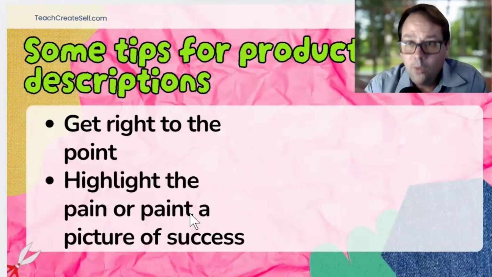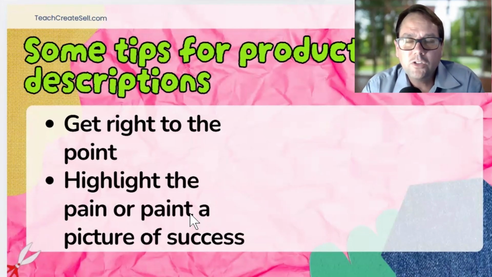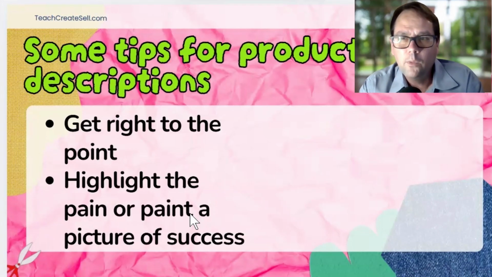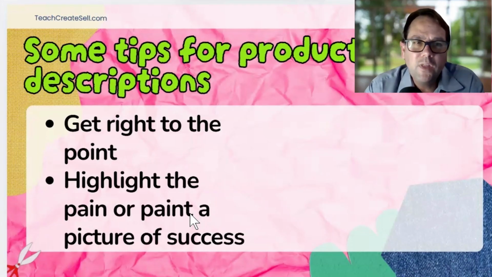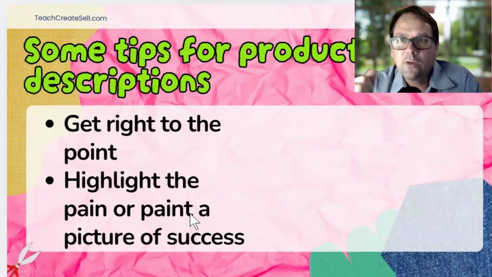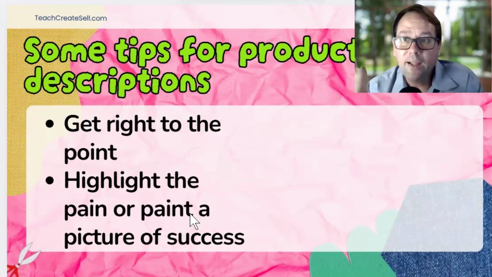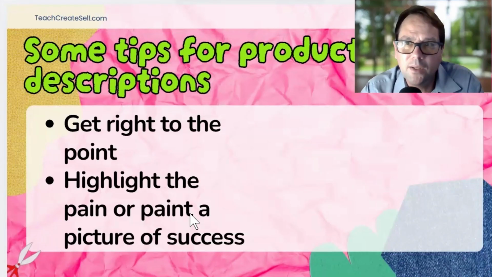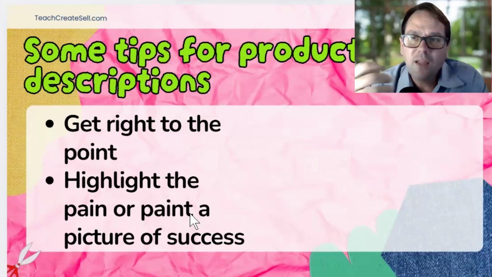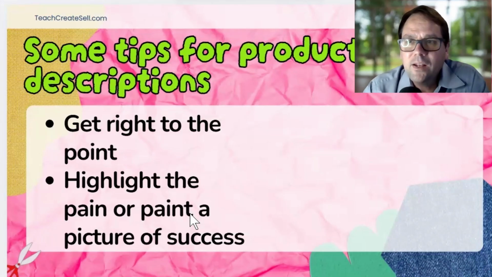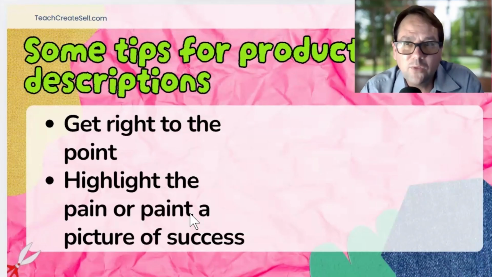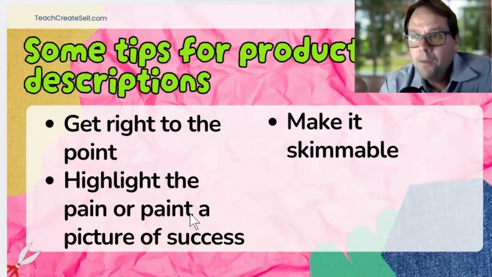Highlight the pain or paint a picture of success. That's a great strategy to use in your copywriting. It does come off as a little weird when you're writing a TPT product description, but if you can do that, it's really good. Like I said earlier, I do this a lot in my emails and in my blogging and my pins and stuff. If you can highlight the pain, like it was our 5th time teaching adding fractions, and I walked over and half the students still were adding the denominators, and I was banging my head. Teachers are going to relate to that, and they're going to understand that you know how to solve it because you've been there, and now you've got the thing that's going to fix it, and that thing is my product, so buy it. Make it skimmable.